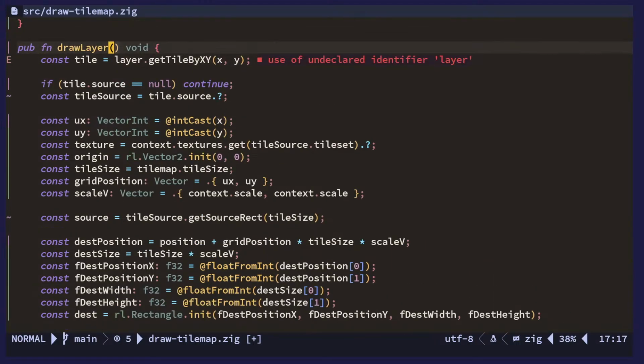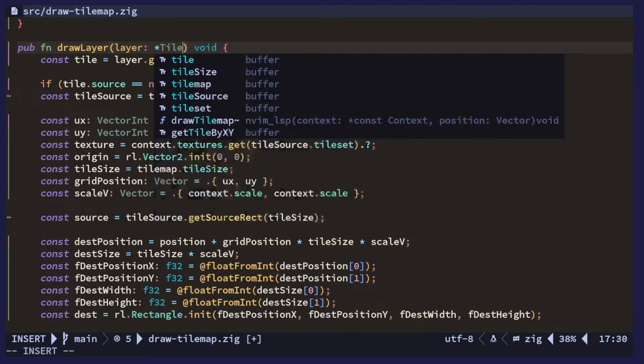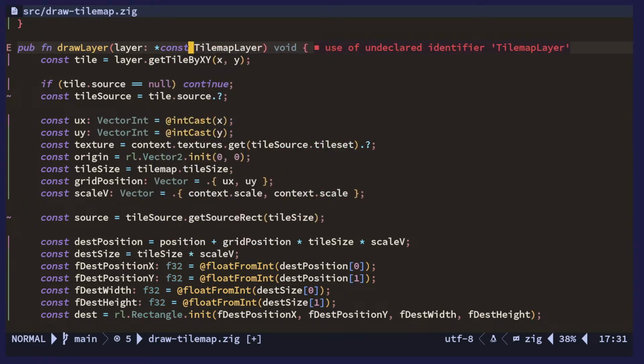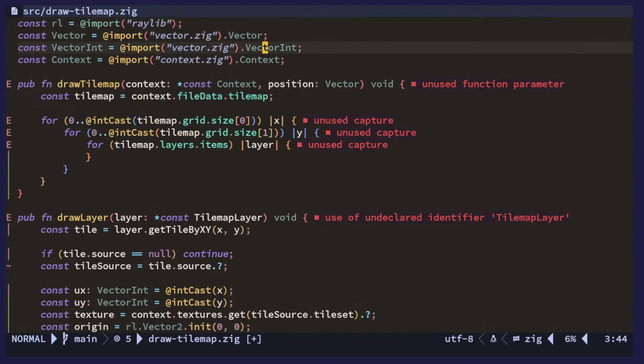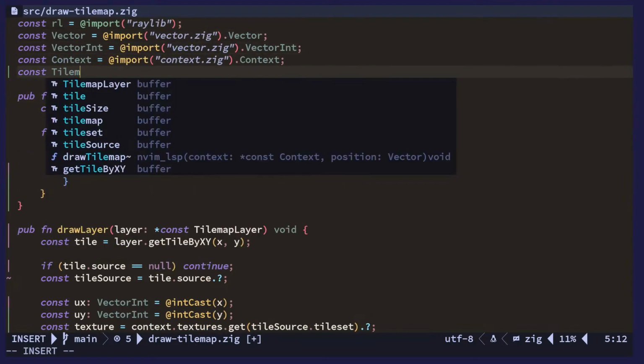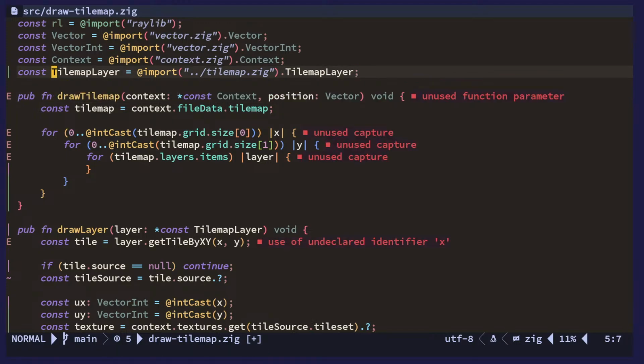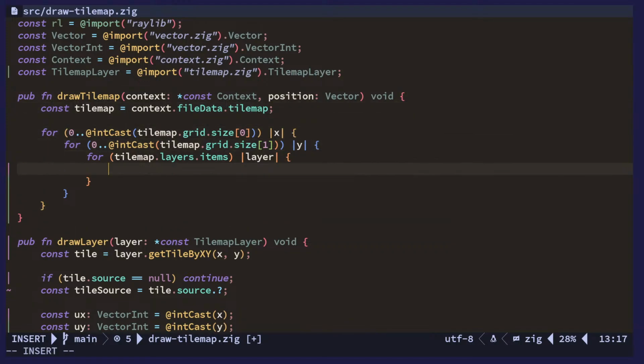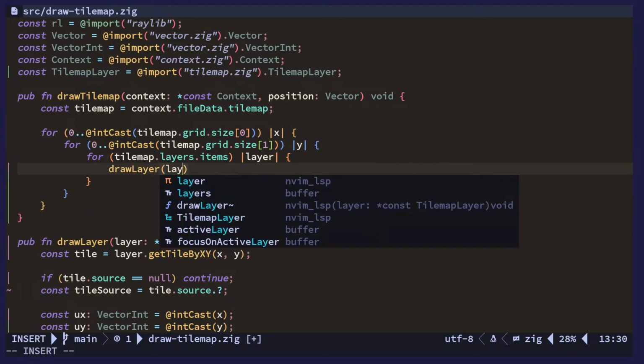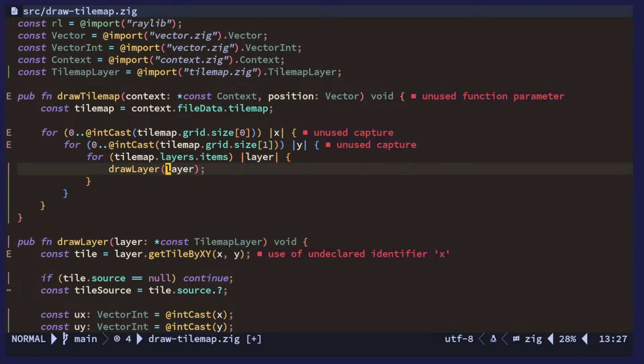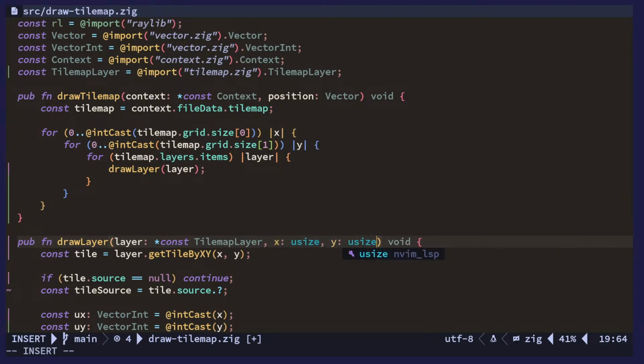So we need the layer. This kind of layer like this. I think that should be good. And draw layer, and we need X and Y. Those are size.